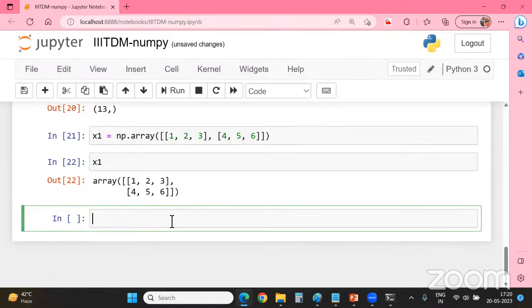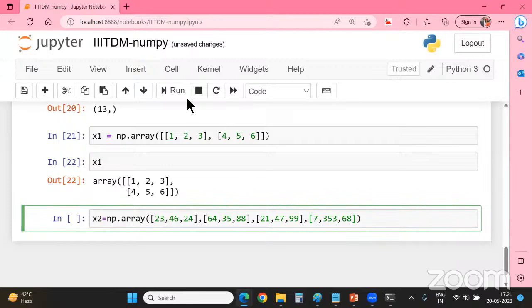Suppose I want to have 3 rows and 3 columns. So what I'll do is I'll say np.array and I'll give the values. What are the values? I'll say 23, 46, 24, comma, 64, 35, 88, comma, the next row, and I add one more row to it.